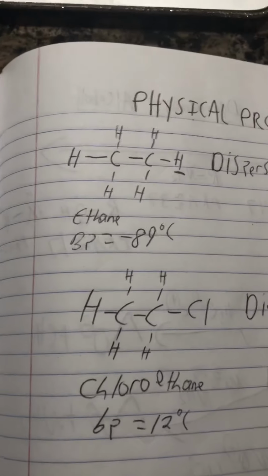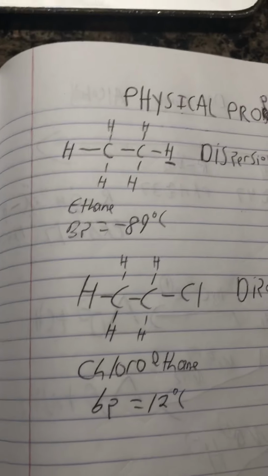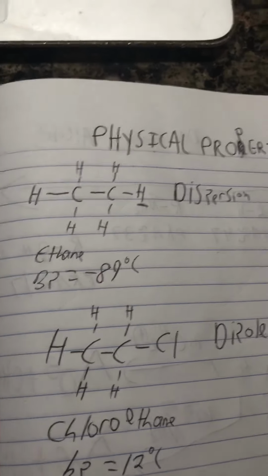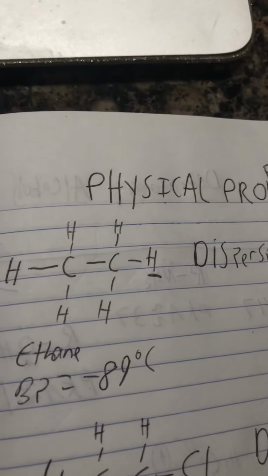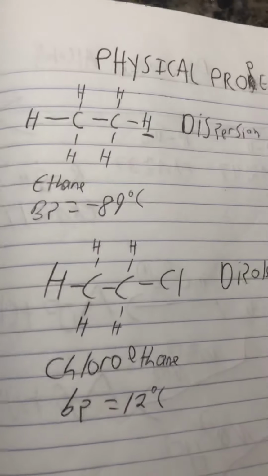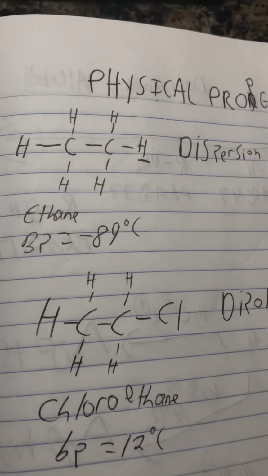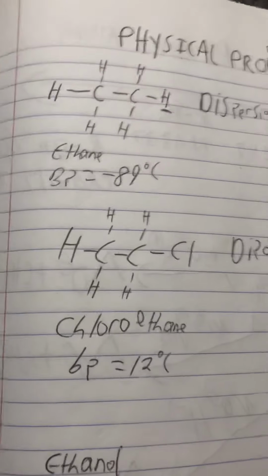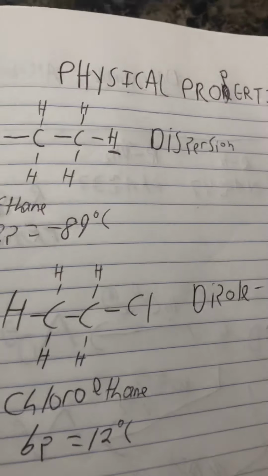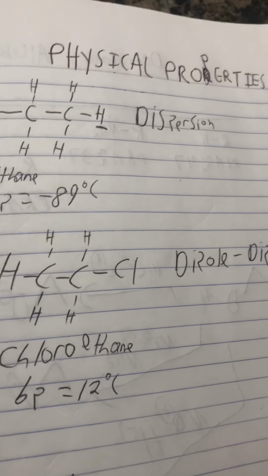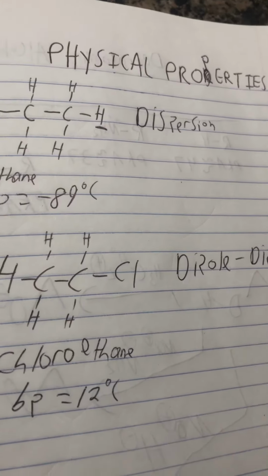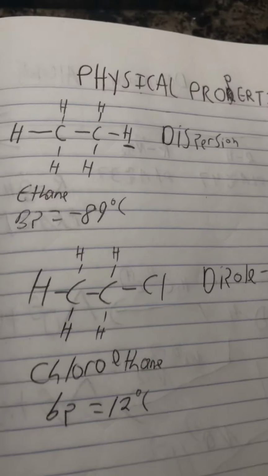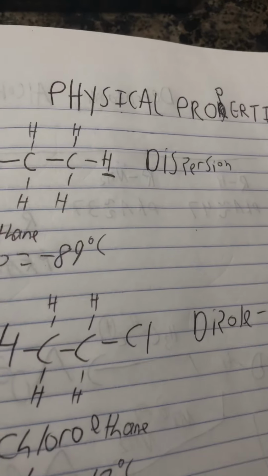So the rhetorical question is, why do these seemingly small changes result in very large changes in the boiling point? We have to remember this is due to intermolecular forces. And this one up here, the first one I drew, is only capable of dispersion. And the second one is capable of dipole-dipole as well. And any alcohol, since it possesses an OH group, is capable of hydrogen bonding down here, which I've shown. Because of that, it's going to have a relatively high boiling point. So if you're asked to compare the boiling point, anything that has hydrogen bonding is going to have a higher boiling point, at least as far as this lesson is concerned. For the other two, it's dipole-dipole interactions or dispersion, which give a lower boiling point than hydrogen bonding. I hope that makes sense.